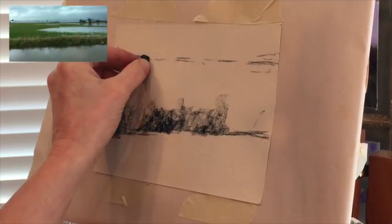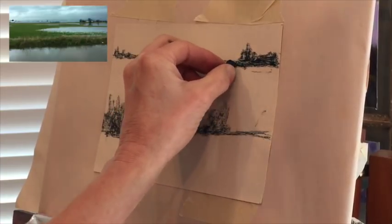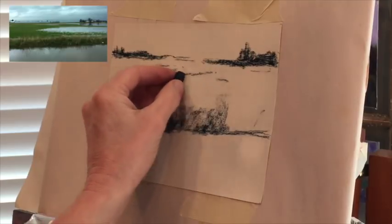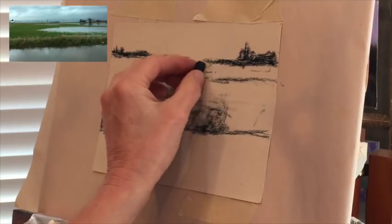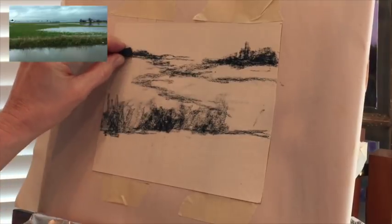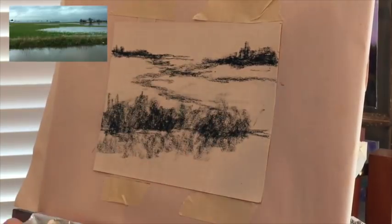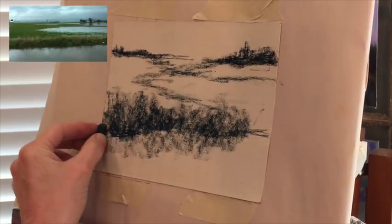I liked this photo already because it had a good composition to begin with. It was very nicely divided with the rule of thirds that I talk about often. The back horizon line, where the water or the land meets the sky, is in the upper third. And that group of grasses that's going across the painting in the foreground is in the lower third. And so I'm just basically getting in some general shapes, always working big or less detailed to more detailed, and the sketch shouldn't be that detailed at all. And this is a new pastel, NU pastel. It's a harder pastel that I'm using just to get the sketch in.